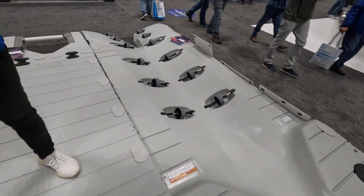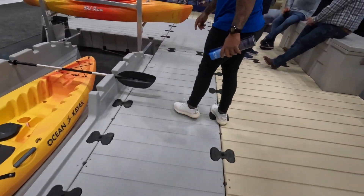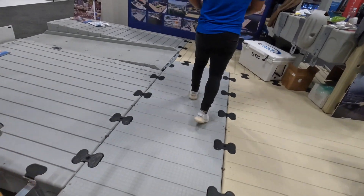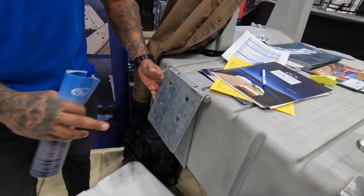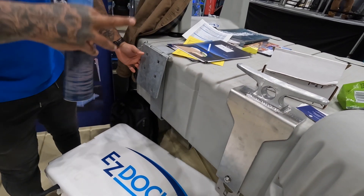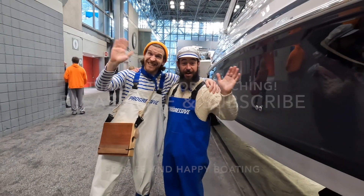Here's the hinge that you would use — I like the gray color rather than the beige. You would put this plate on the wooden dock, bolted. This part goes on the port, one on each end, and it's just connected. When you winterize it, you just pull this pin and it comes right off. Awesome, thank you.